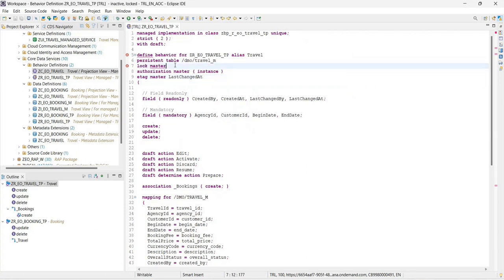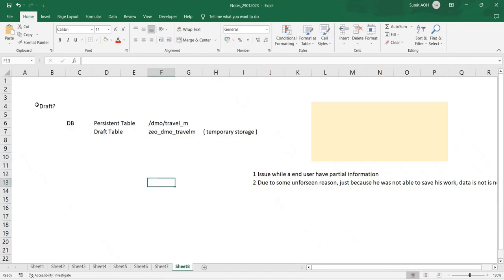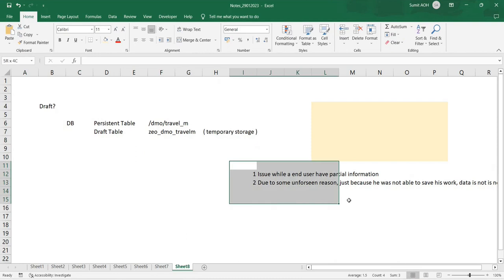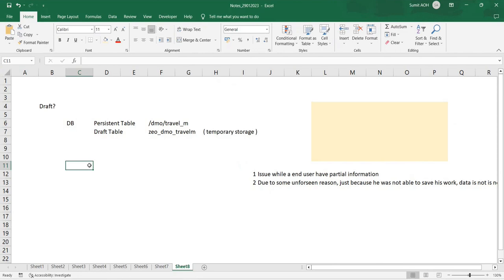But when it comes to a draft, there are multiple update calls going on to the system. The final record on the database never gets updated until the person saves it. But it does not mean that once a person starts working on this, another person should be allowed to edit it until he saves. We need some sort of internal locking mechanism, and for that reason there should be something called total ETag.